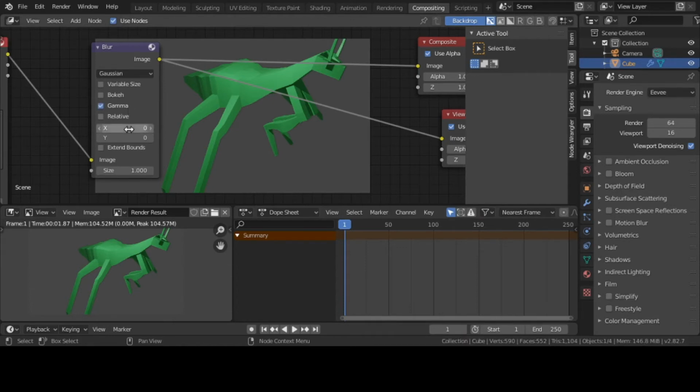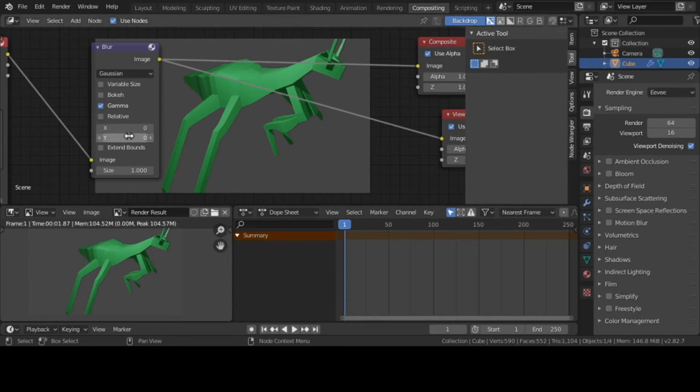But I know why, because I didn't choose no X and Y yet. But I'm gonna keep reading this. I'll come back. Let me keep reading it. Relative. Percentage value of the blur radius relative to the image size. Aspect correction, none, Y, X, and X, Y values. We already saw that. Those are straightforward.